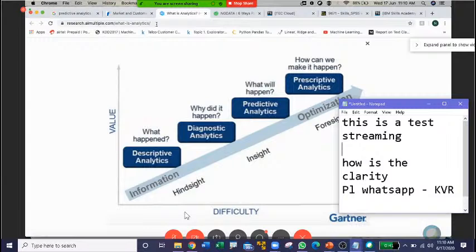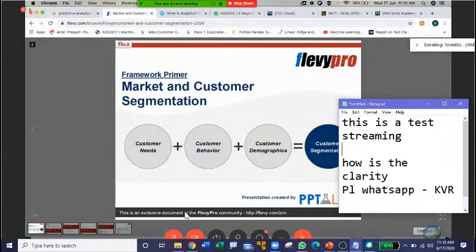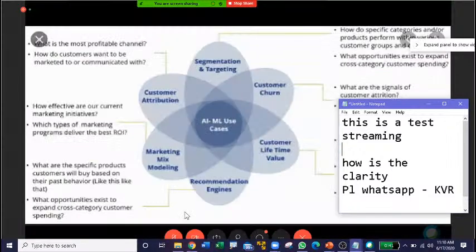Just a second. Okay, this might be a little blur for you. Let's say that I'm talking about a marketing campaign. We discussed already that if there is a marketing campaign, we do not want to reach out to around 1 lakh people, and we want to reach only the 1,000 or 5,000 people who are more likely to respond.